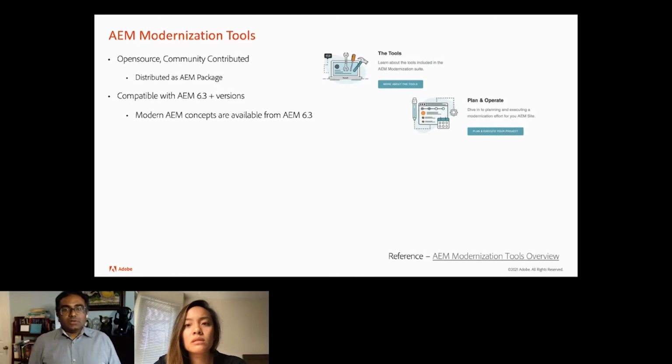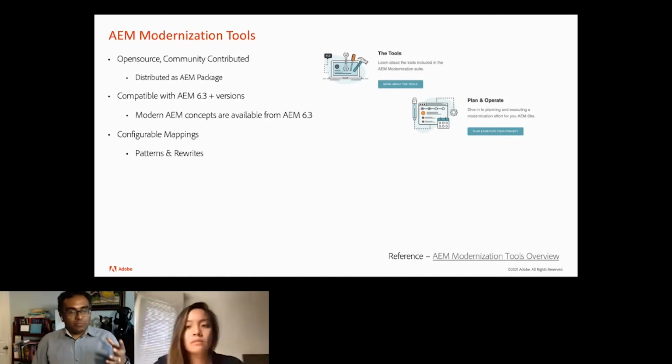And the tools are configurable, as I was talking about. The configurations are pretty much: what is the pattern that I should be using to find the content for modernization? And once I find what exactly I should be rewriting, what should I be changing the referencing to is kind of a rewrite. These are all the configurations that you can put in.